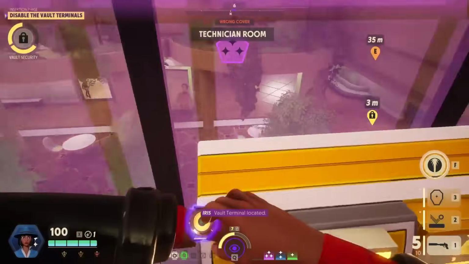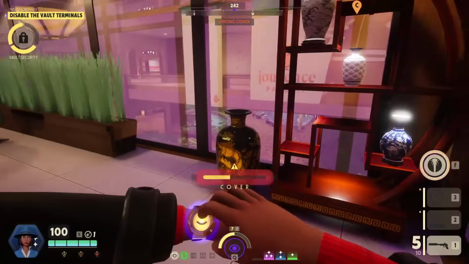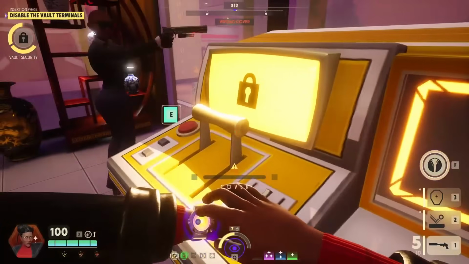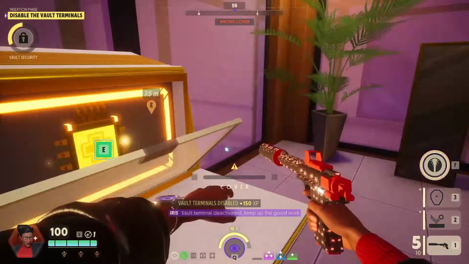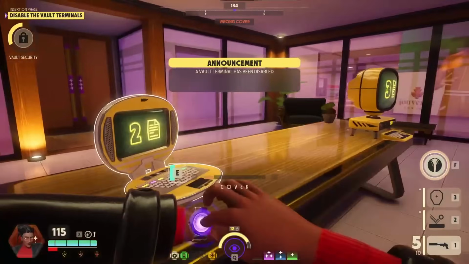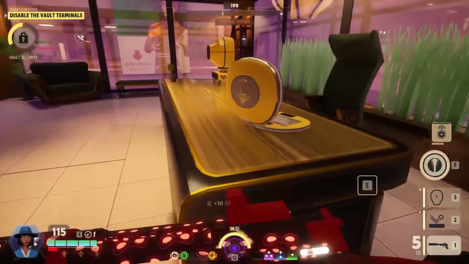All right, we got the terminal. I think we'll get this one. Oh yeah, these little points here. Hi. You're really close to me. I need this to finish before you shoot me, please. Keep up the good work. Got her first. Okay.